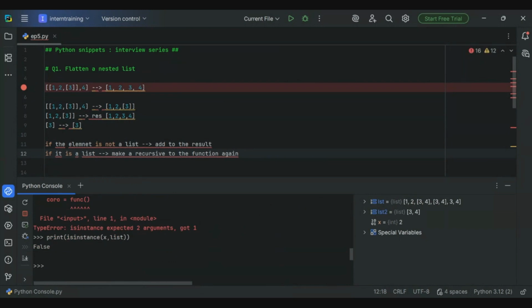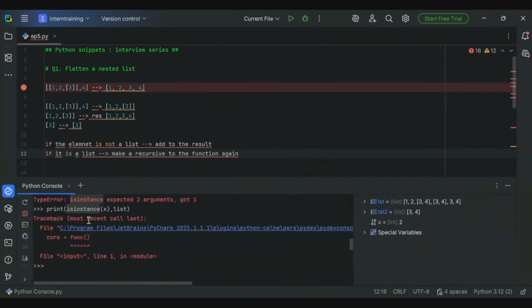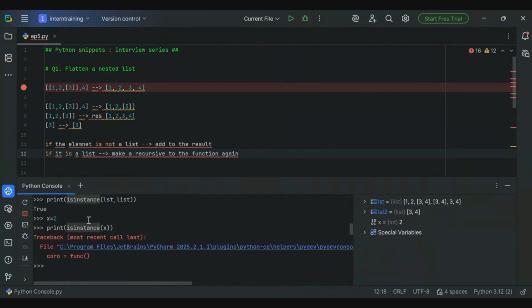It is returning false, but when we check if it is an integer, it is returning true. So we'll use isinstance to check whether it is a list or not, and we will use extend to add all the elements in a list where we have a number of other primitive elements.